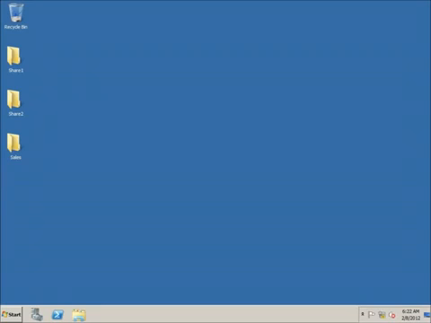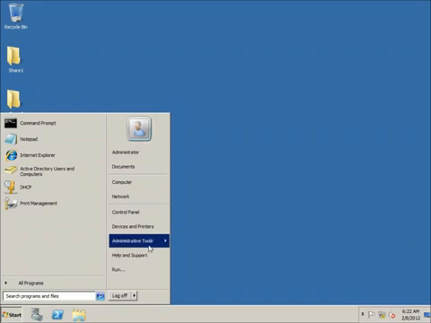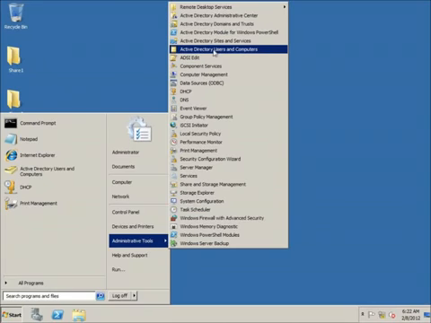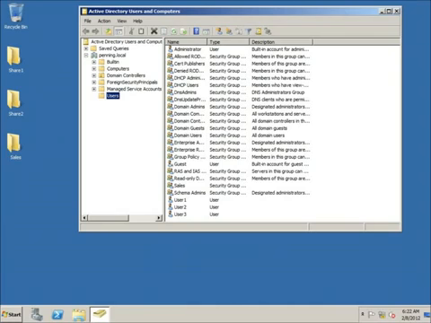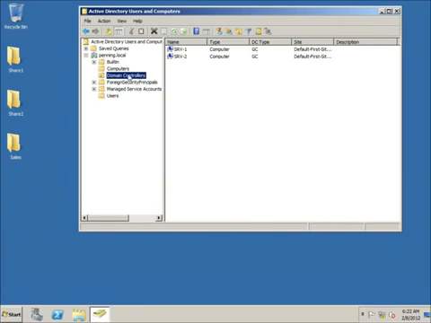In this lesson, we're going to take a look at creating organizational units within the Active Directory. To begin with, I'm going to go ahead and open up Active Directory Users and Computers. And now that I'm here, you're going to see these are some of the pre-built or just default organizational units that are out there. One for users, one for computers, one for domain controllers, and so forth.